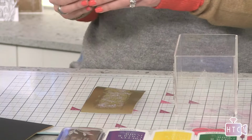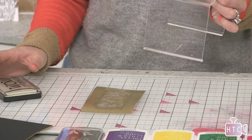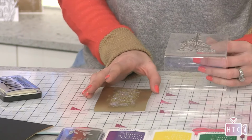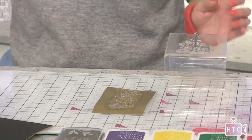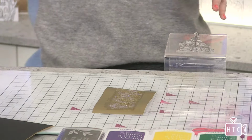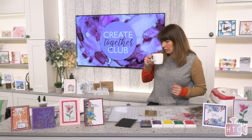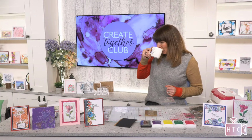Now again, I cannot say if this is going to work with everybody's stamps, so just be mindful of that, okay? I think Emma once did it with a different brand and it melted, so if you're trying it out for the first time, try it on a stamp that you're not particularly bothered about, from an older, old one.